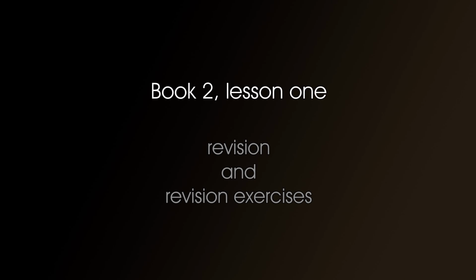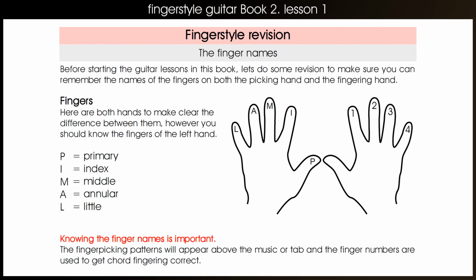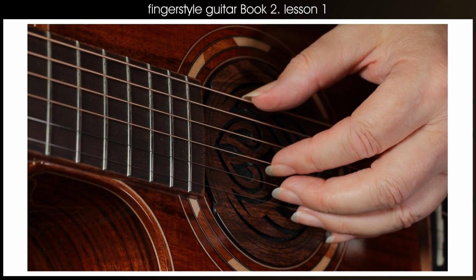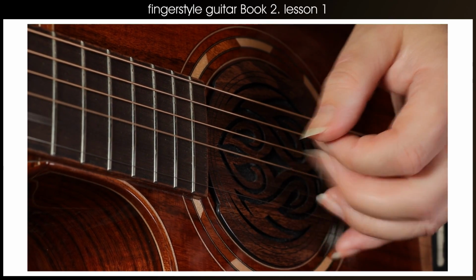Book 2, Lesson 1. Revision and revision exercises. Hopefully you don't need this revision, so we'll just race through some very basic points. The first one will be the names of the fingers. The fingers you use for fingerstyle are your primary, P, index, I, middle, M, annular, A, and little finger, L. When playing fingerstyle guitar, you pluck down with the primary and up with the index, middle, and annular finger.